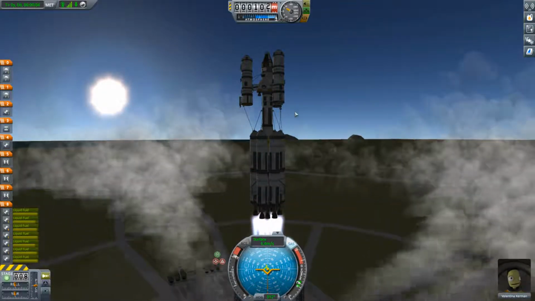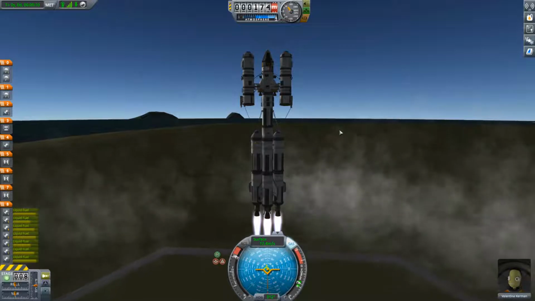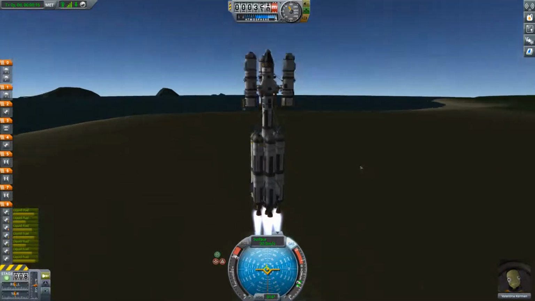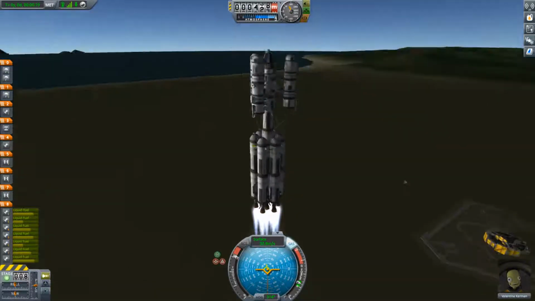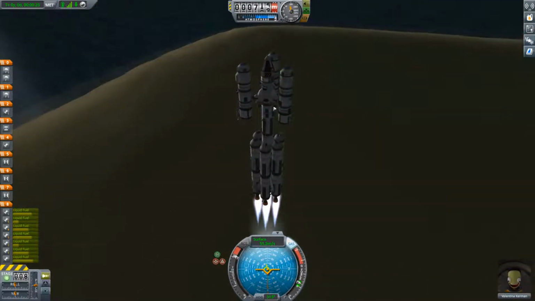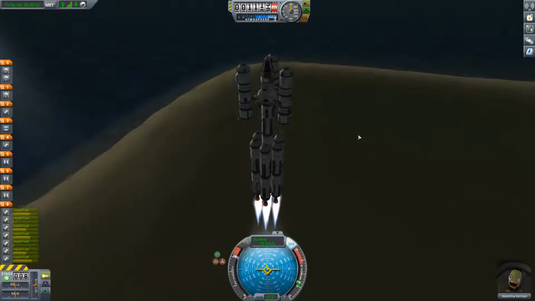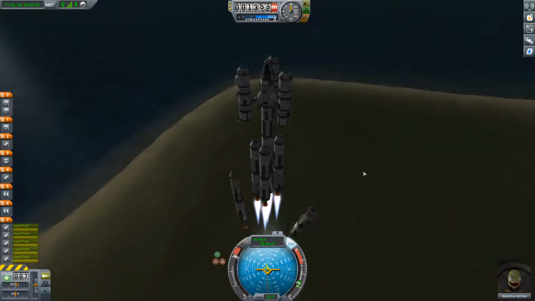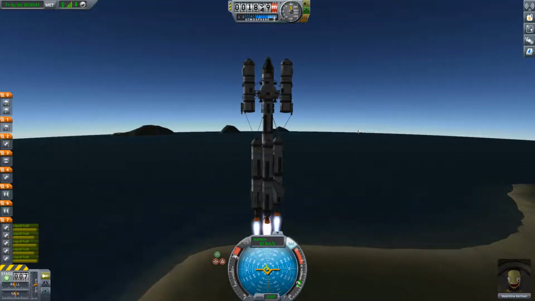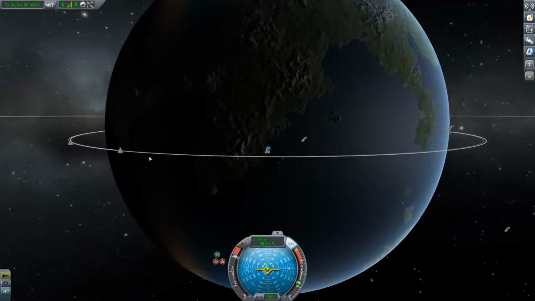I'm a little worried about that strutting being too sloppy, that it's not going to hold it properly, especially as the asparagus stages drop off, they'll lose support to the lander. I think I made a couple of good modifications there, though, for balance and putting the side pods more centered on the landing engines. Preparing to separate. Stage.